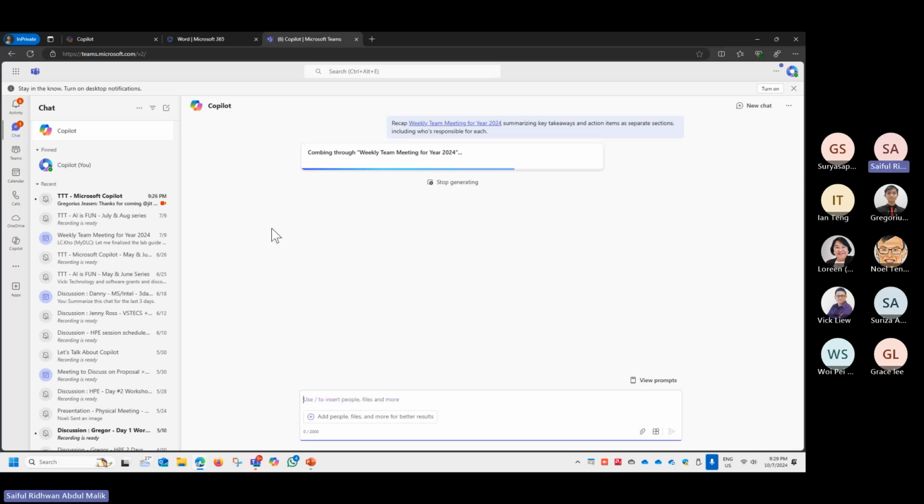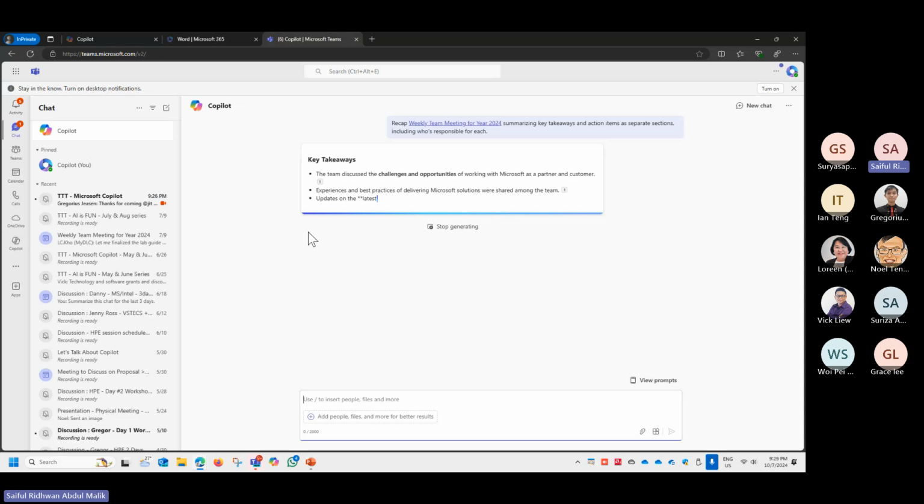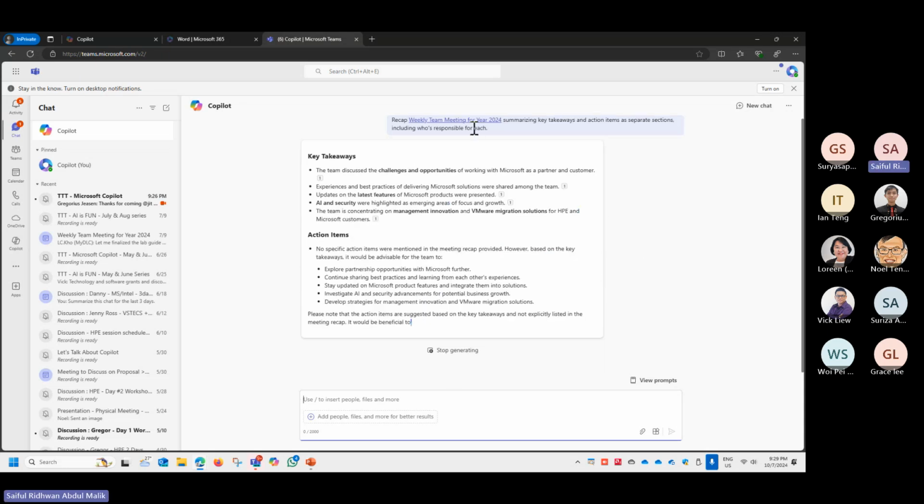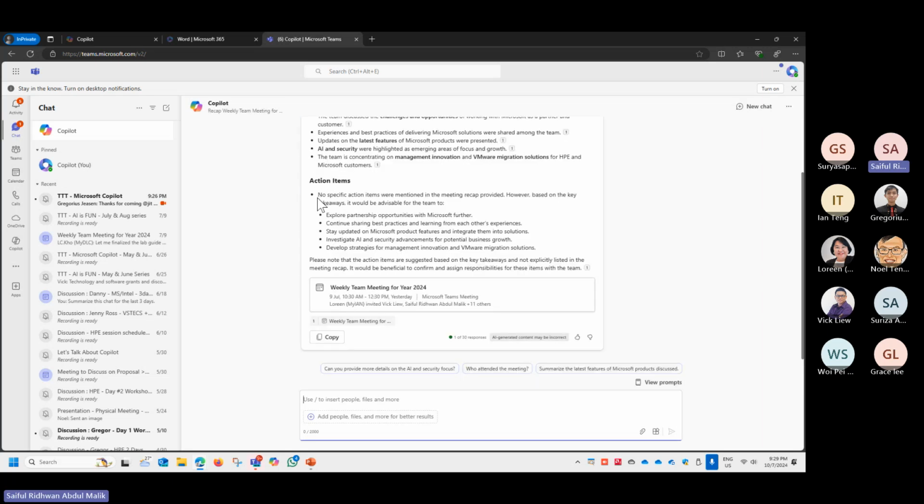It enables you to go through items that were discussed during that meeting. And if some files were shared during the meeting, it will highlight them to you as well, for you to even open them, right? So you see here, these are the things that were discussed during our weekly meeting just now, and the key takeaways and action items.